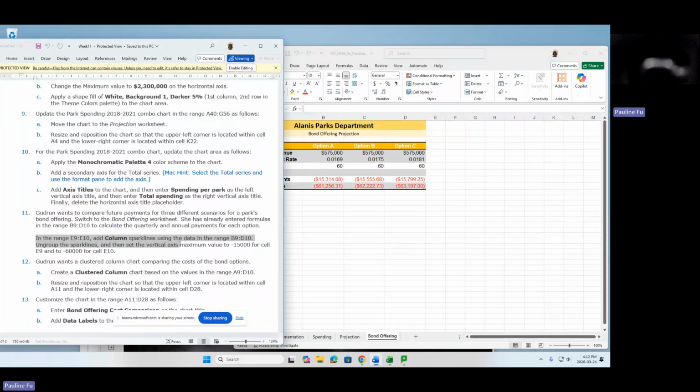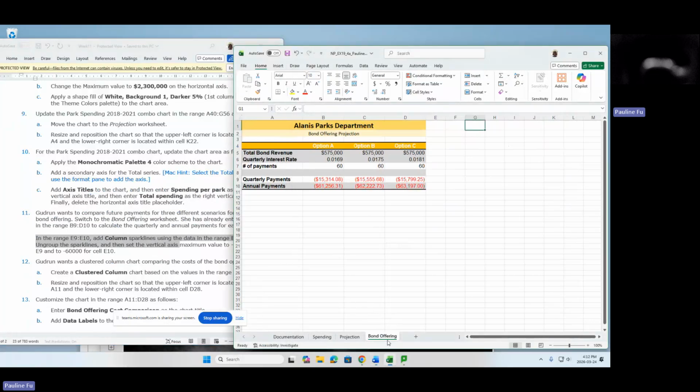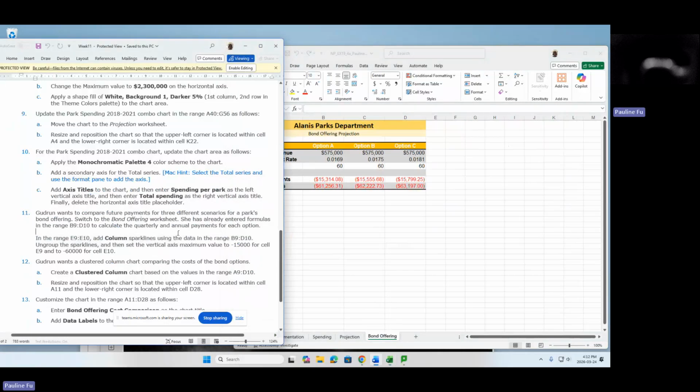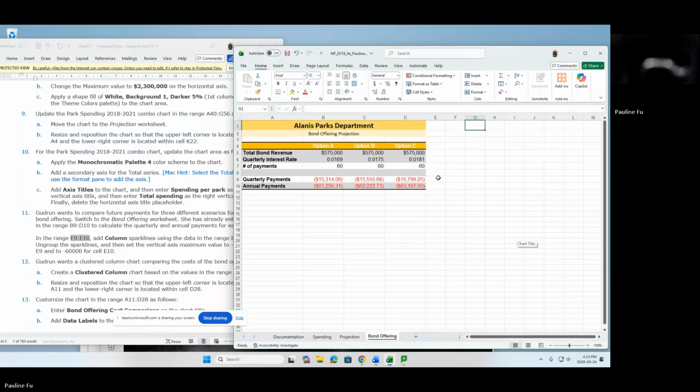There are several tasks in these steps. First, make sure you switch to the bond offering worksheet, and then select range E9:E10, and then add the sparkline.